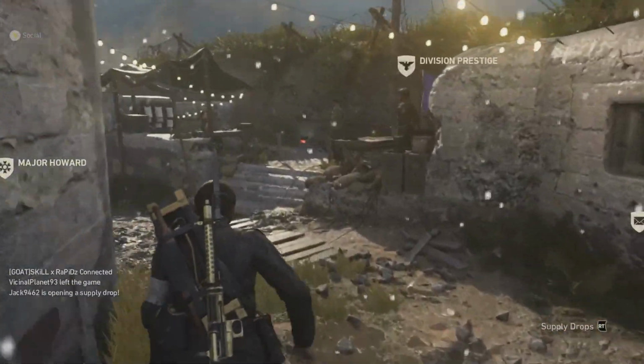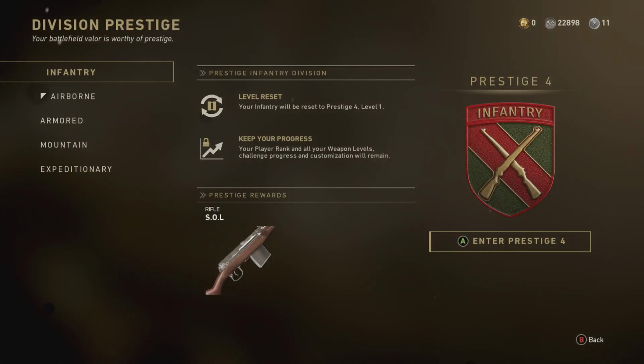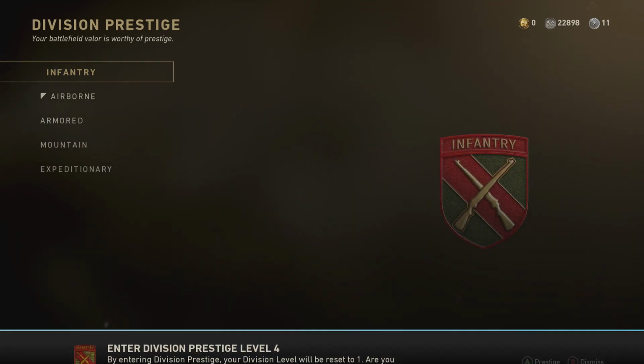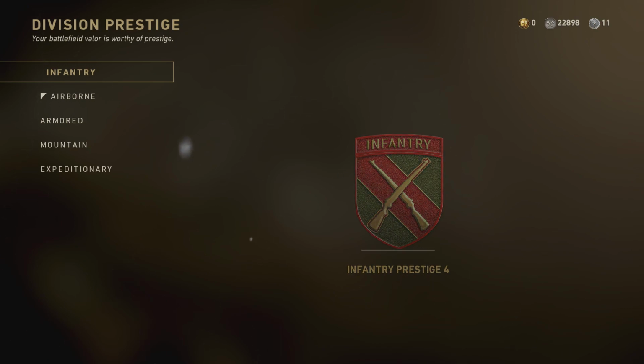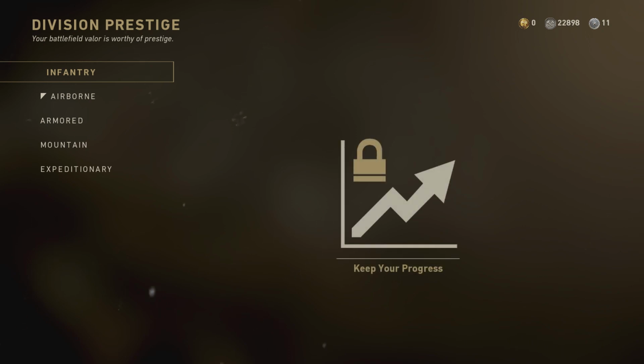If you prestige your division to the max prestige, you're going to get a weapon variant based on that division. For instance, the mountain division will get an epic Kar 98 variant, which is an easy variant to get if you're a sniper. Pretty much you're just going to level through the mountain division and eventually you'll get it. It's nice and easy, doesn't take much effort, and that's just an easy bit of XP if you're a sniper.